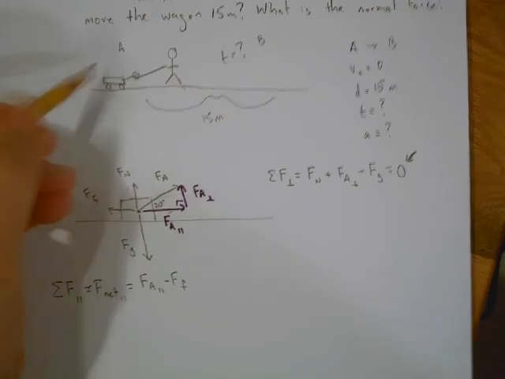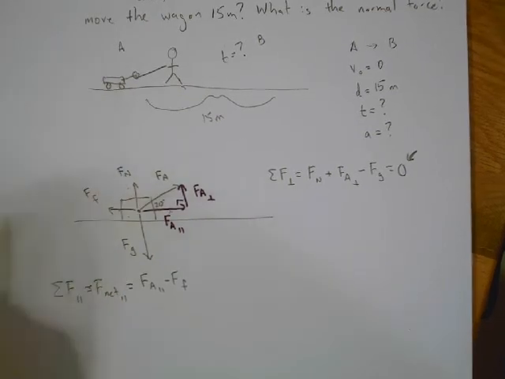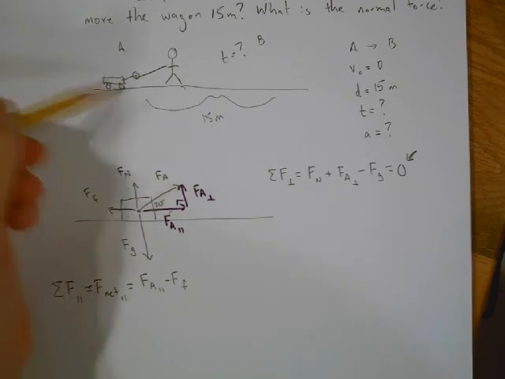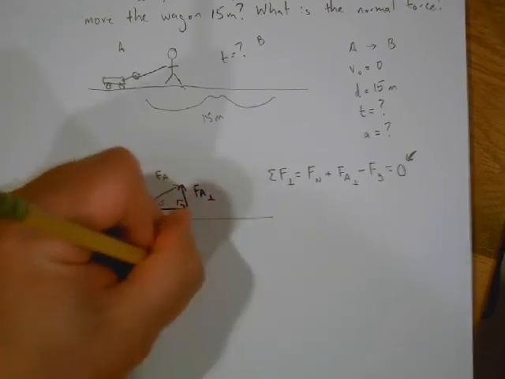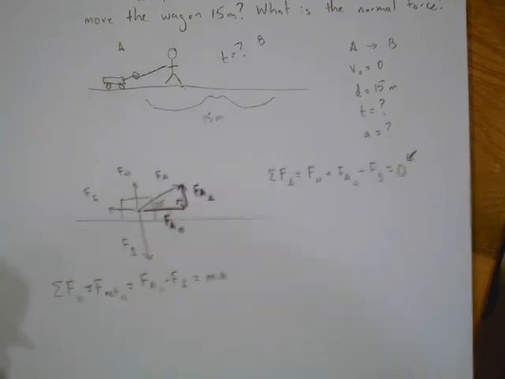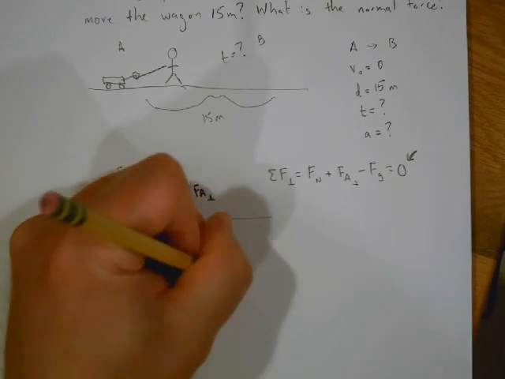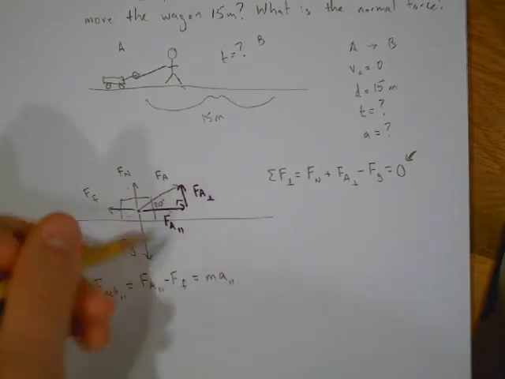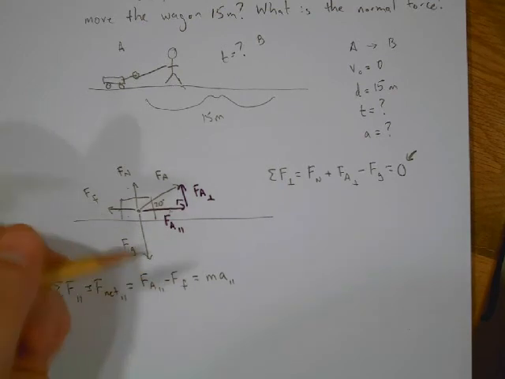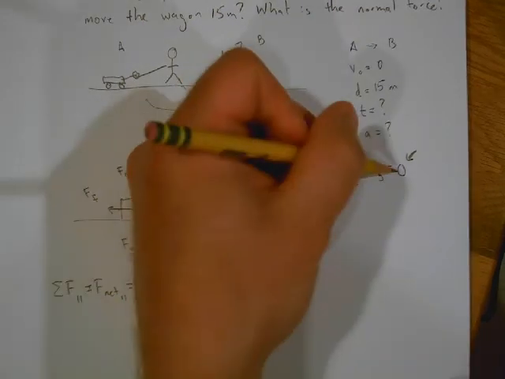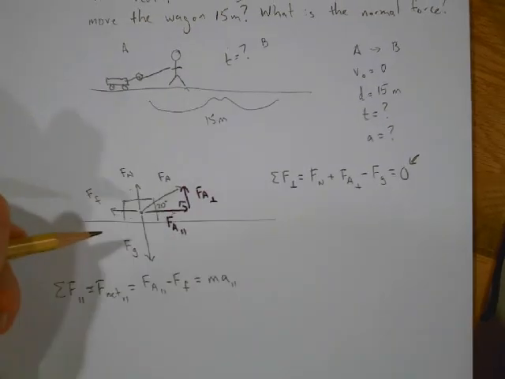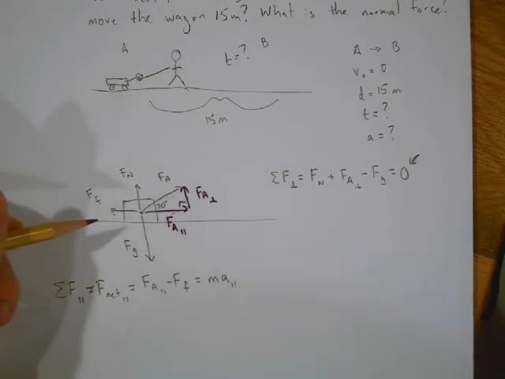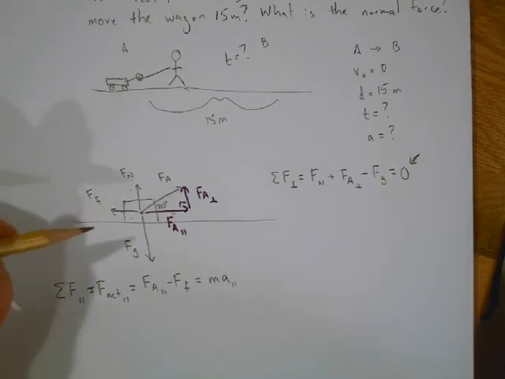Now, by the way, these forces depended on this picture. If I had my boy pulling it this way, then it would be accelerating to the left. So you've got to draw your picture. And then this is going to equal MA. Now, if you want, you could say this is MA parallel, which is fine, but if you want to just write MA, that's fine too. Just like up here, you could write MA perpendicular, where it's not accelerating perpendicular.